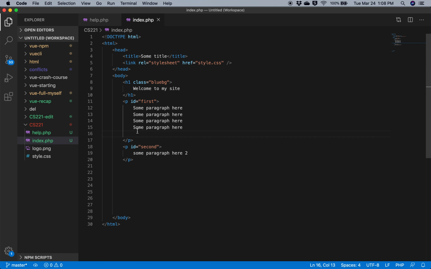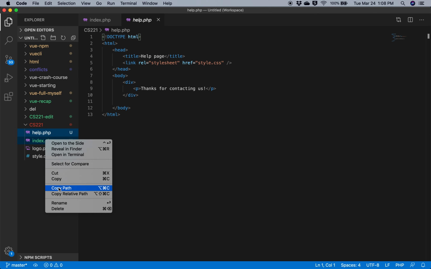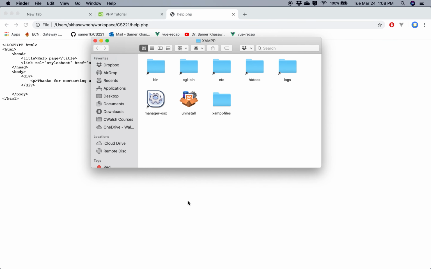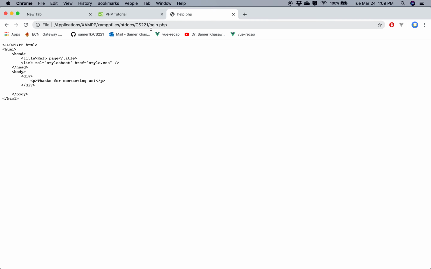These are the two files. Notice VS Code tells me this is inside of the workspace, so I no longer need this one. And no, this is the right one, so I can keep it. Now, in order to access this file, if I copy the path and try to run this directly, notice no change. And it's still the same case for the other file.